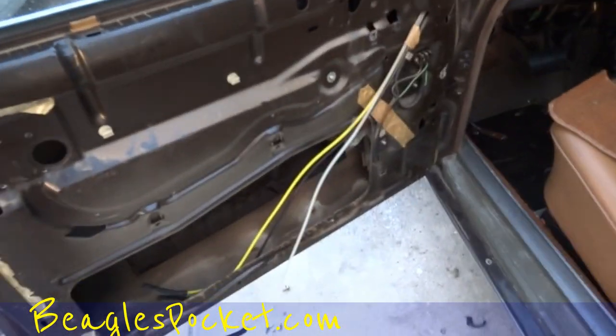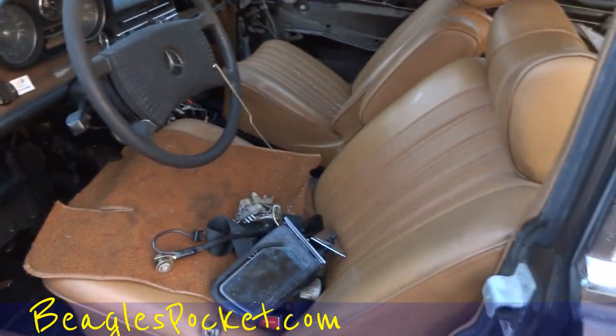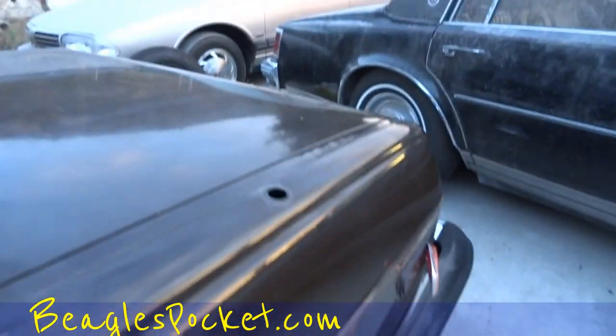Okay, don't have to pull the door handles anymore because it's all not intact. Now these are just sitting in there because of the rain. Just pull them out in a couple minutes. Yeah, buddy. Big money in parts, yes sirree.